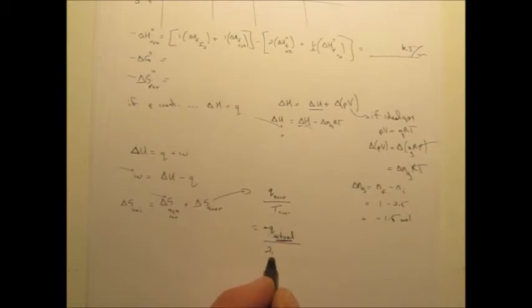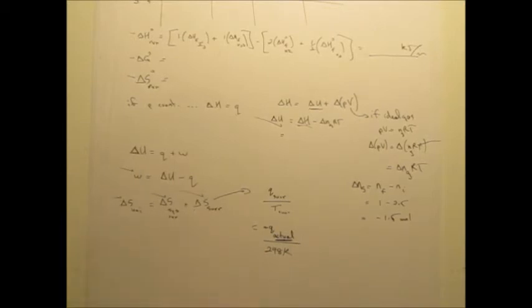And the temperature of the surroundings, we understand, is assumed to be the same as the constant temperature of the reaction, 298. So you easily can calculate that. And therefore, add these two gives you that. So we're good with that.